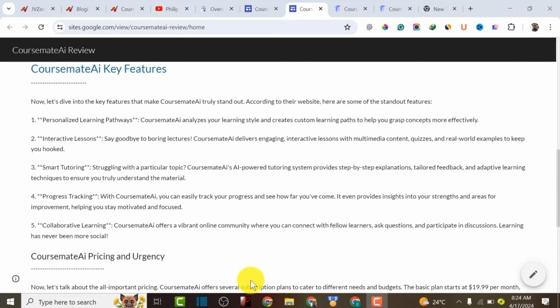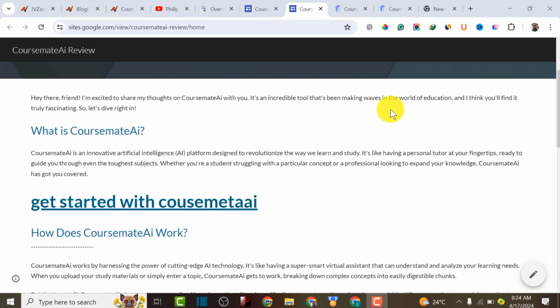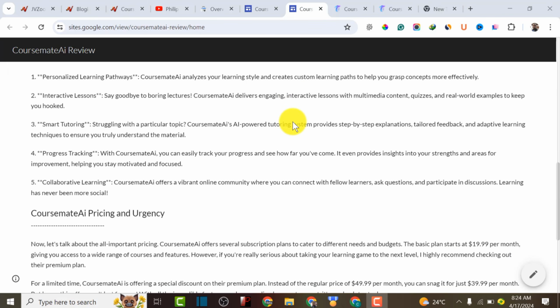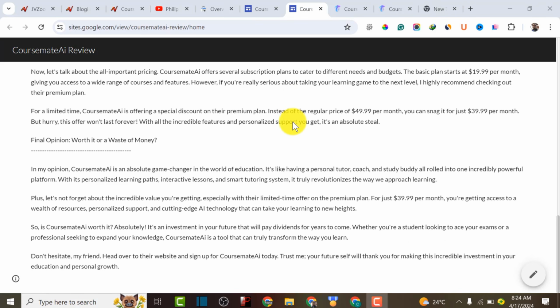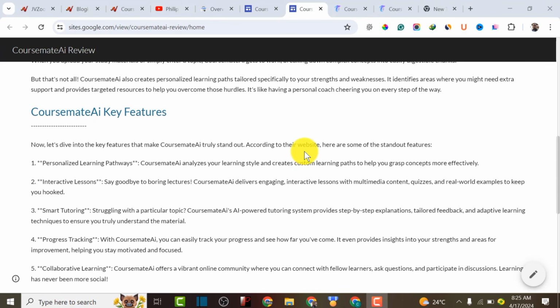Now you can rank this website much faster on Google and index it in your Google Search Console. There are two important ways of doing that. You can use third-party websites, which I'm going to drop inside the video description, and you can do it yourself. It's not going to cost you any money.